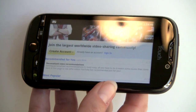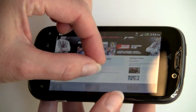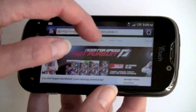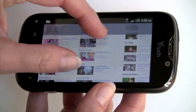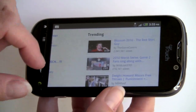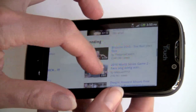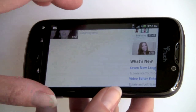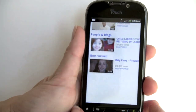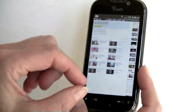Next, let's take a look at the web browser, which is the usual Android WebKit browser supporting multi-touch and pinch-zoom. You can see this is a fast CPU with video acceleration — we're actually on the YouTube site right now, which is quite a heavy site, so that's an accomplishment. Watching Flash videos is a little jerky and spastic if you want to watch them in native Flash format. The phone also has an accelerometer, proximity sensor, and ambient light sensor.